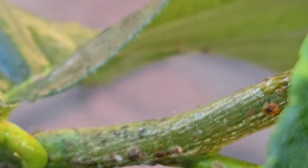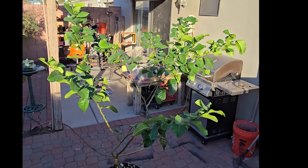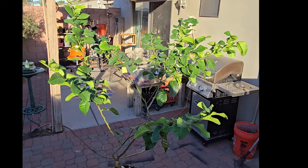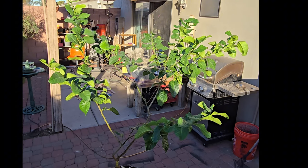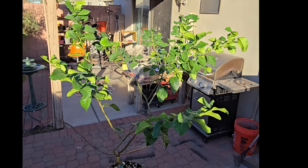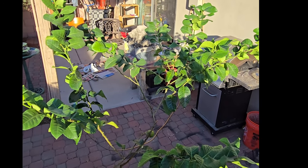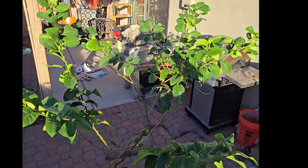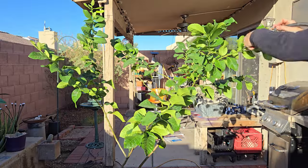That's some of the reason the tree never filled out - all the scale bugs sucking the life out of it and really slowing its progress. I'm going to put the camera in the holder and go to town cleaning it. I'll use my fingers - you could use a soft brush - but I'm going to go leaf by leaf and rub and scrape them off, as that's what worked best last time.